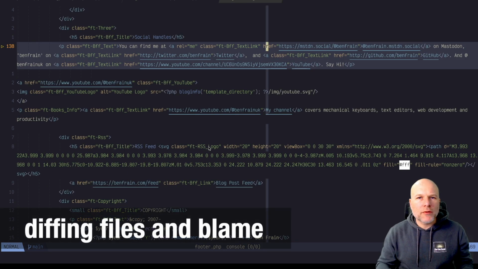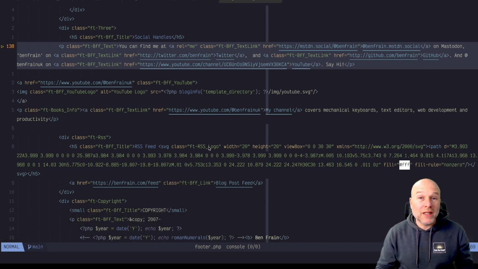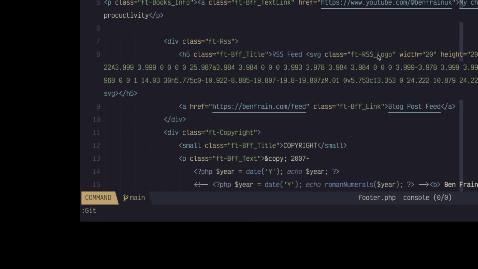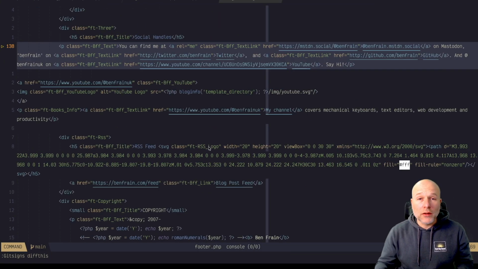I'm going to show you a couple of different ways to diff files. For this first one, I'm going to use the plugin called Git Signs, which, if you don't have Git Signs, is a really good plugin if you do anything with Git. I'm going to go to the command line, I'm going to use Git Signs, and then I'm going to do space, and then diff this, and then what you pass to it in the next bit is the tilde and then a number, and the number is how many versions of that file back you want to look at. So in this case, I'm going to pass it just one to look at the most previous version.